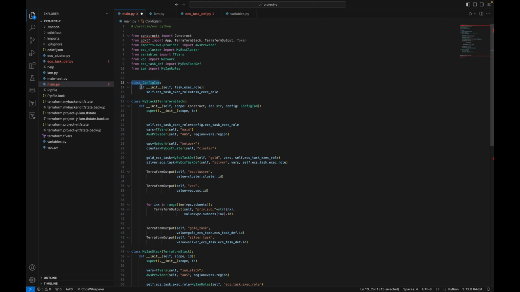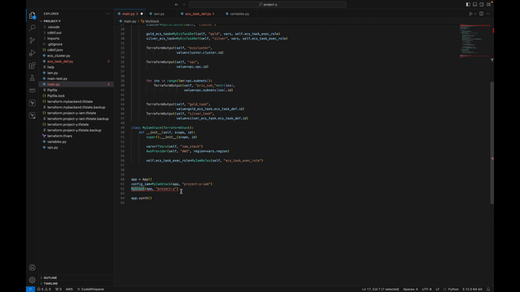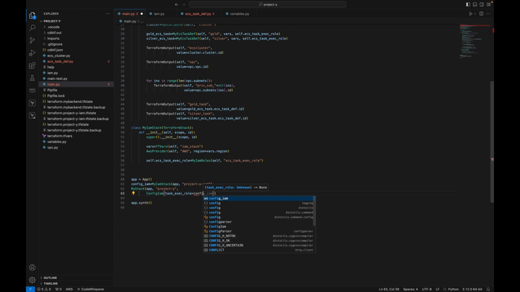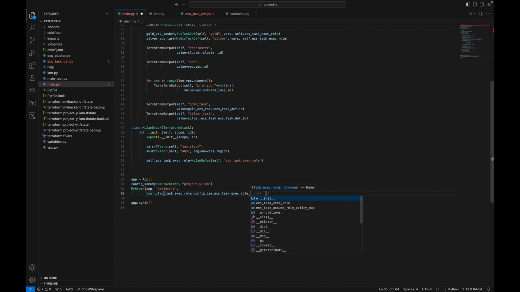So this config class has to be passed to the consumer stack. Let's add it to the my stack instance here as an argument and assign this one with the config_iam object ECS task exec role var and the exec role object from the IAM construct.